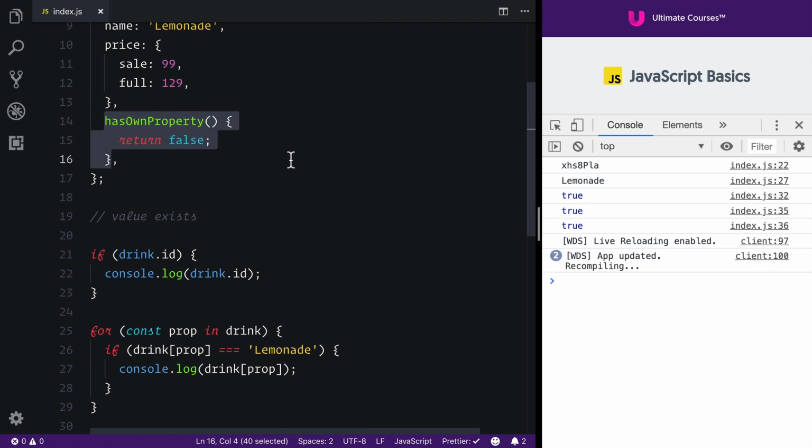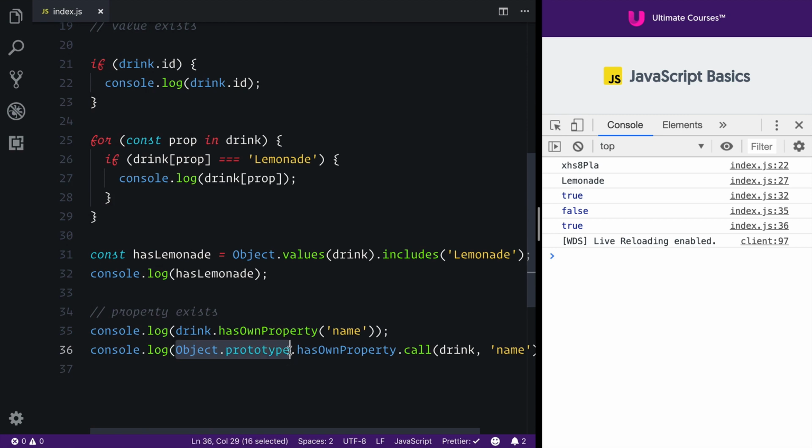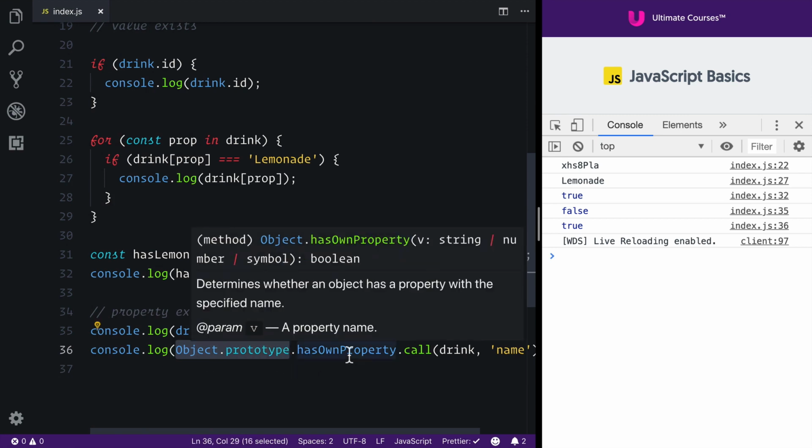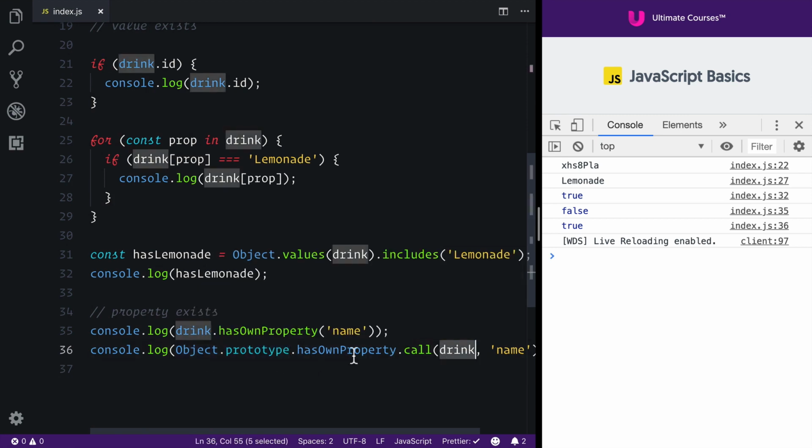So we'll uncomment this, save it out, and you can see that even though we've added this hasOwnProperty, our safest way is accessing the object prototype directly, and then changing the context of the execution to actually look up our drink. So in fact, internally, this function is going to be doing, does my object in fact have a property called name? So we're mitigating any potential mistake by accessing this hasOwnProperty directly on the object.